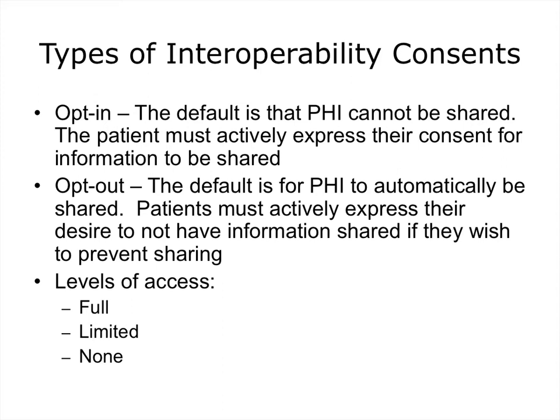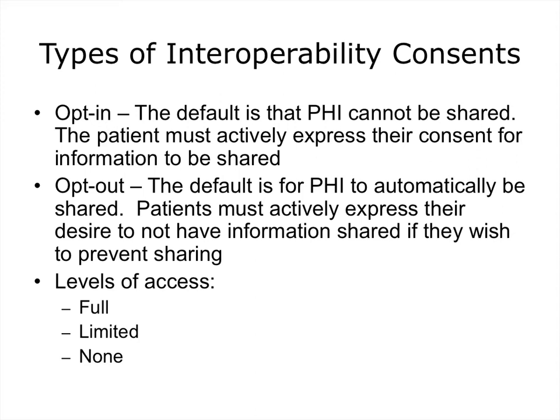The other is opt-out, where the default is for protected health information to automatically be shared. Patients must actively express their desire to not have information shared if they wish to prevent sharing. These models differ from health information exchange to health information exchange and from state to state, even region to region in a given geographical area. There are even different levels of access.